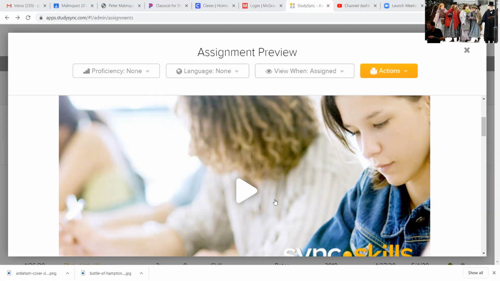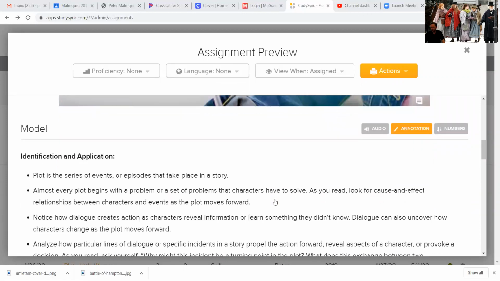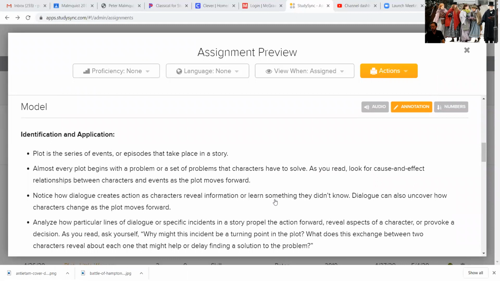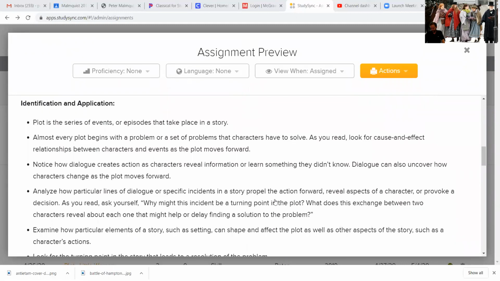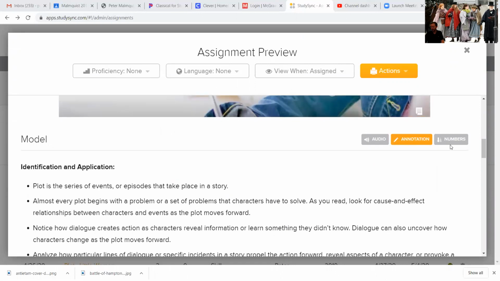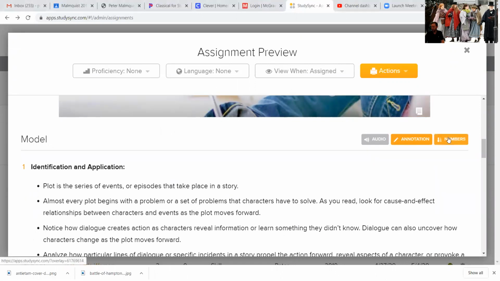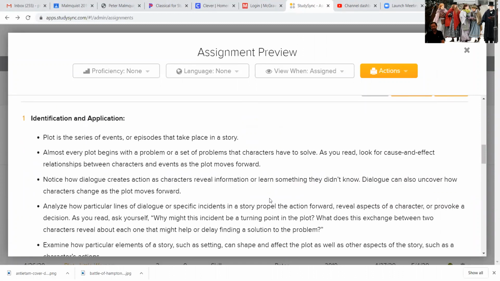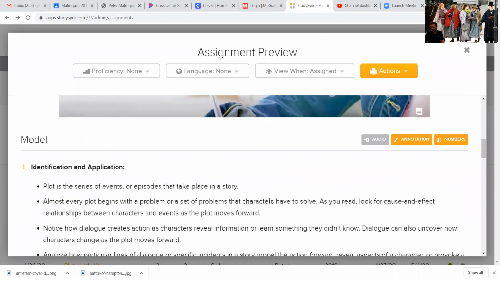All right, you guys, welcome back. Let's continue on. So now we are looking at identification and application of the model. I tried to play it. I did this recording once and tried to play this part, but you can't hear it, so I'm gonna have to read it to you, okay? But you can follow along with me as we read, or you can just play it on your own, because remember, it has the audio part. So go ahead and make sure you hit numbers. Boom. You got your annotations up. We are going to annotate a little bit, so get ready for that.